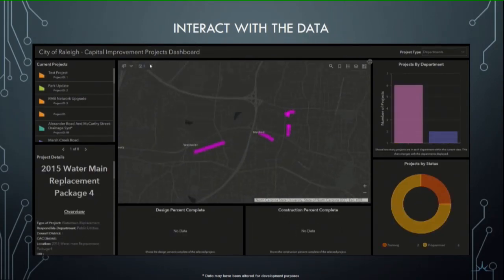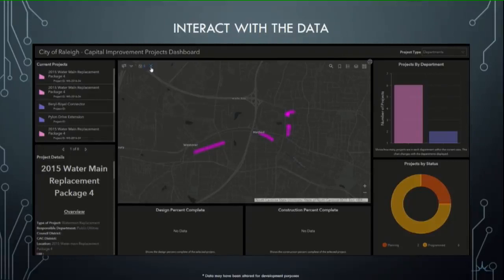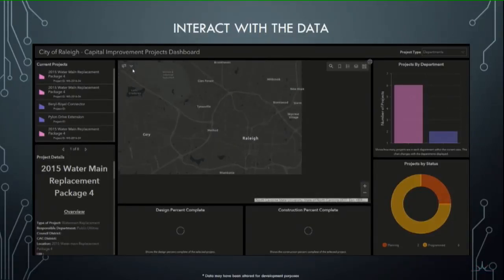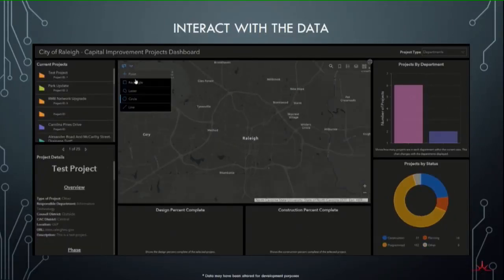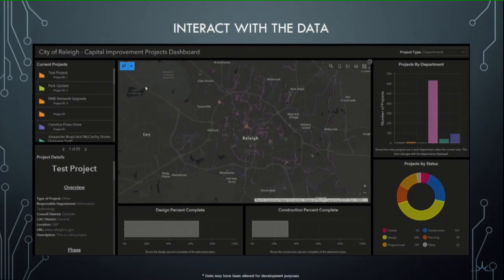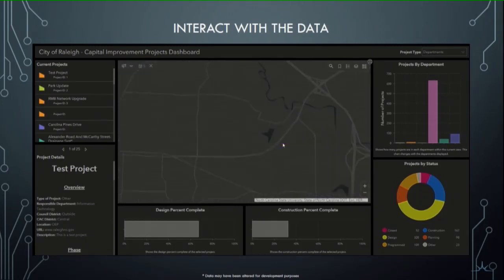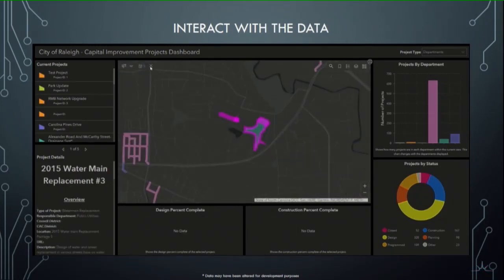But at the end of the day, responsible department became the easiest way to break it down and break it out. So that's how we've broken it out here. So you're able to select one or more of the departments in the top right, and then it'll filter the map and all the widgets to show just whatever you have selected.